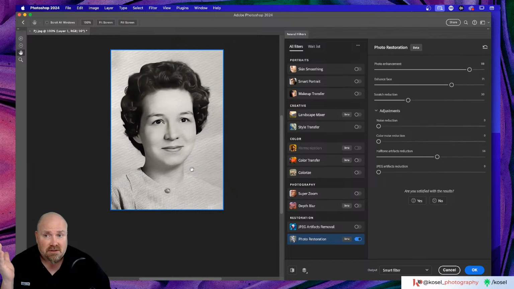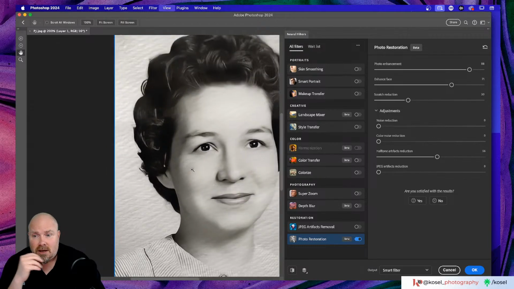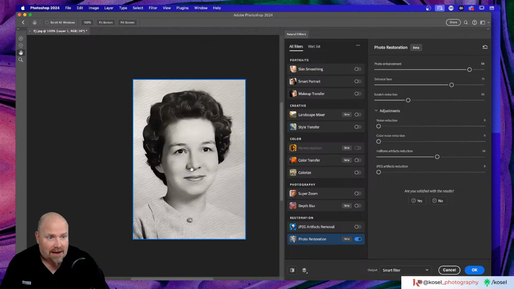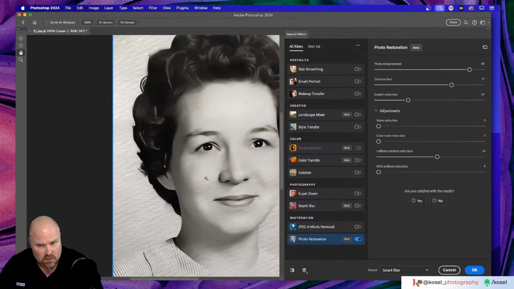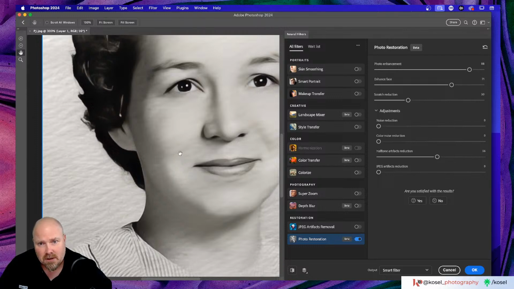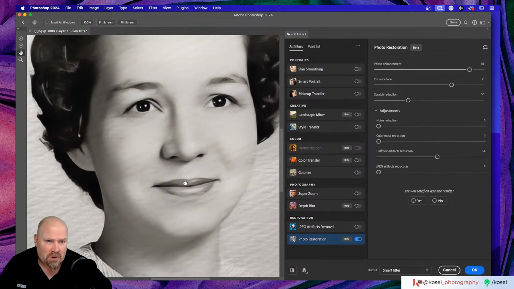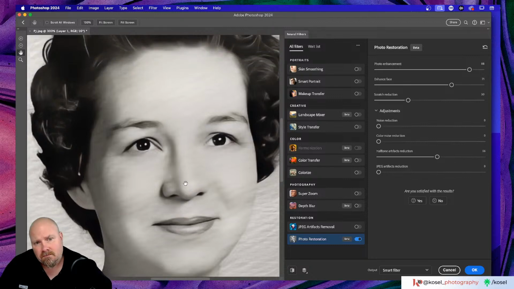Now this is my opinion. I don't mind really the texture that is in the background because it's giving a little bit of separation. We do need to come in and clean up some of the marks and the neck. Let's keep working at this.